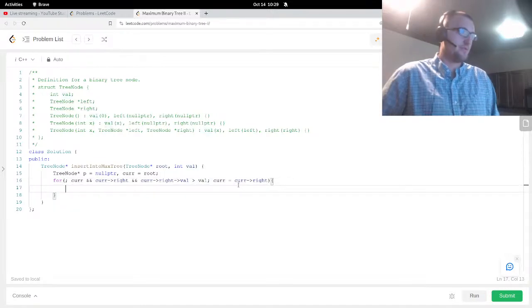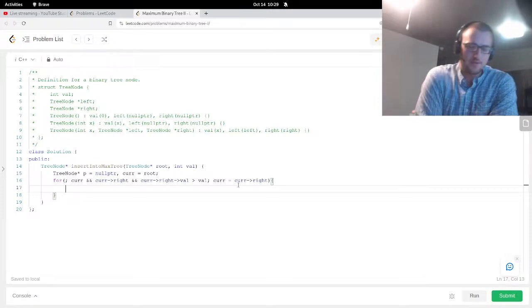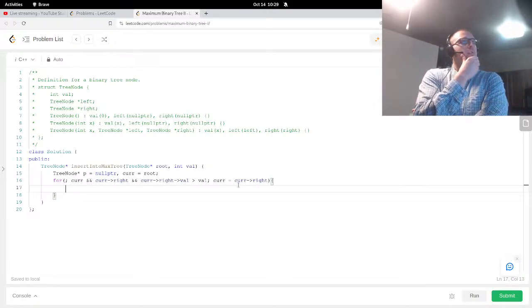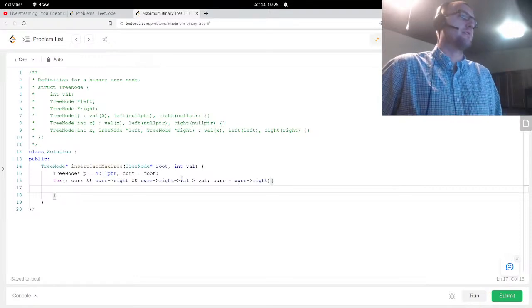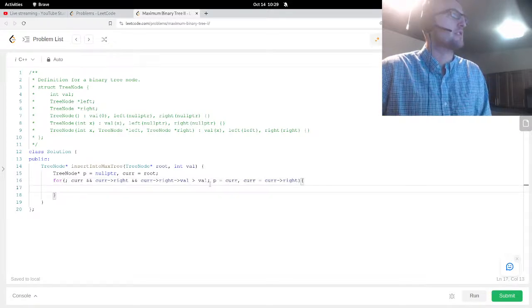Yeah, so let's see. The parent is set to current, and then current is updated to the right side. Okay.